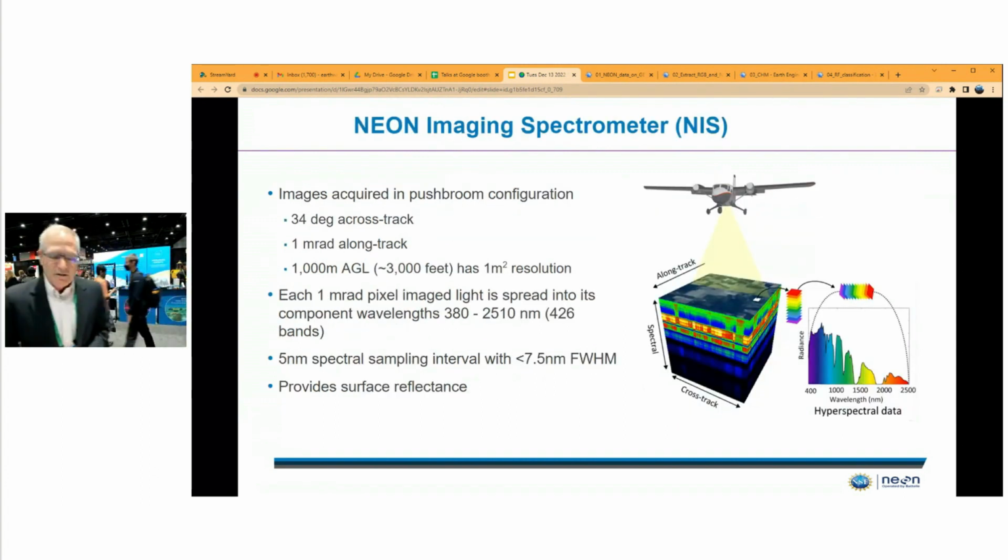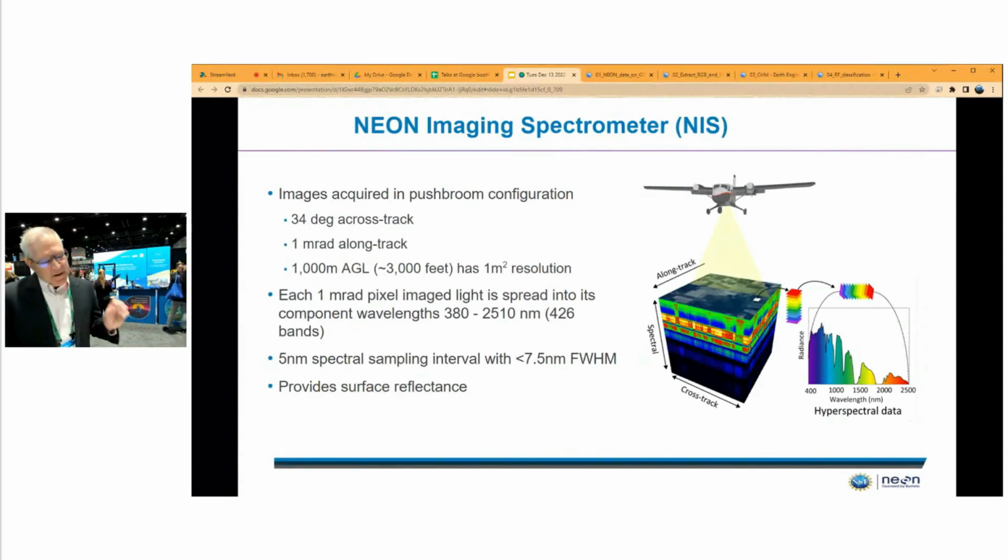Now the main feature here is the imaging spectrometer. As I mentioned, there are 426 color channels in here, going from just into the ultraviolet all the way through past the infrared to 2500 nanometers. You can see the color slices here. There are a couple of white areas, little valleys, where the atmosphere is actually absorbing that light, so we're not using that data in a couple of the atmospheric walls. You can see it on the data cube, where those black lines are atmospherically absorbed.